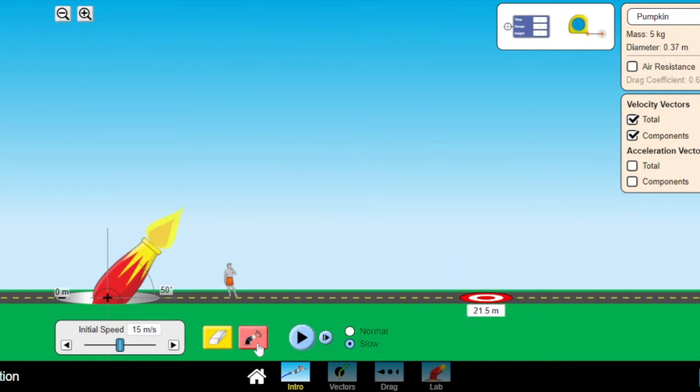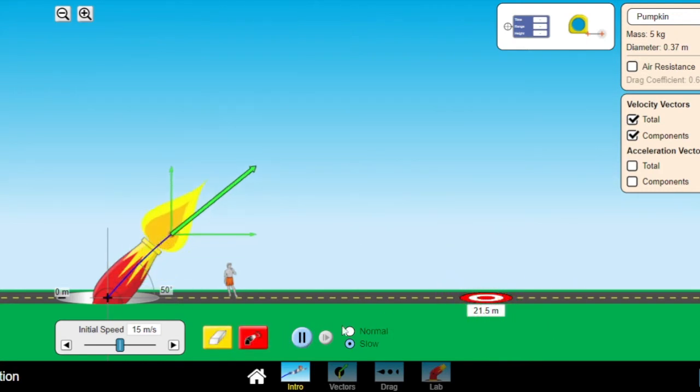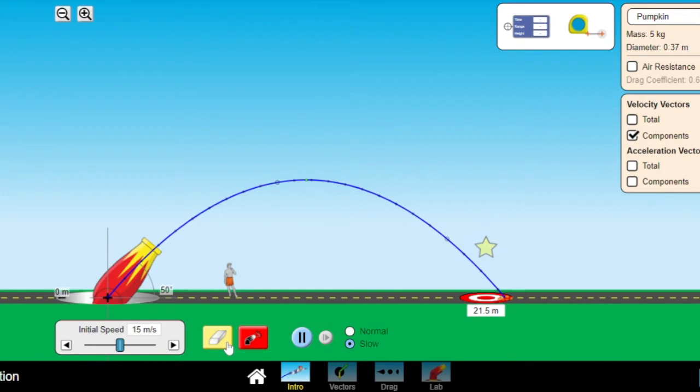So let's take another look at it being launched, and we see that the y velocity arrow is pointed up, but as it goes up, it gets smaller and smaller and smaller. Then there isn't any at the apex, and then once we cross the apex, it gets bigger and bigger and bigger. The x velocity, you'll notice, stays the same the entire time. And we can see that right here, how it shows this horizontal arrow that continues to move horizontally and stays the same.